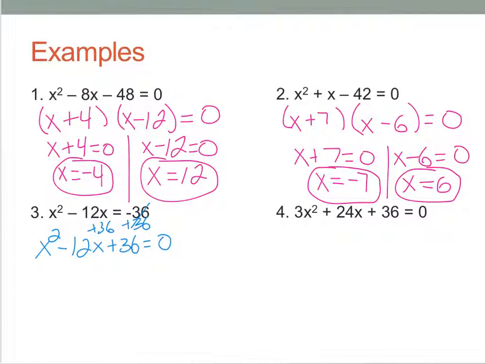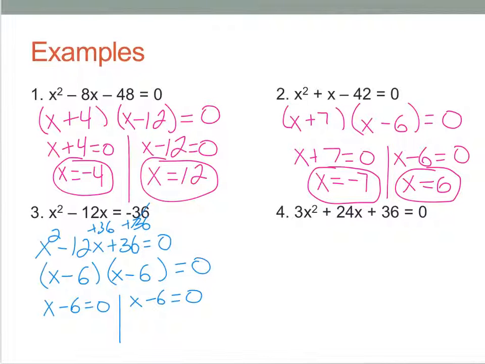Alright, same thing like above. We're going to factor. Factors of positive 36 that add up to negative 12. So let's first factor x squared. I know my signs will both be negative. And it's 6 times 6 that adds up to 12. So set both of your factors equal to 0. And you also notice something else a little different here. On the left, I get x equals 6. And on the right, I also get x equals 6. So for our quadratic equations, we're always getting two answers, just sometimes the answers are the same.